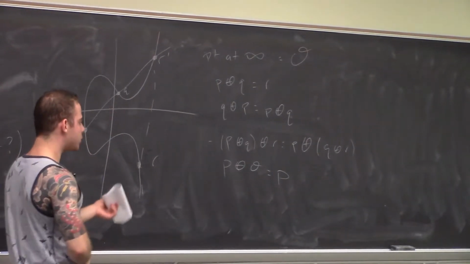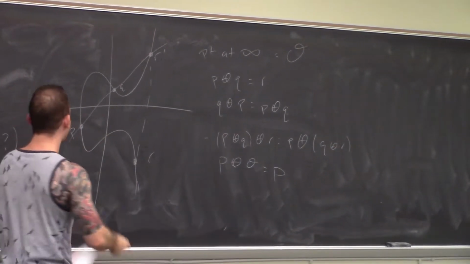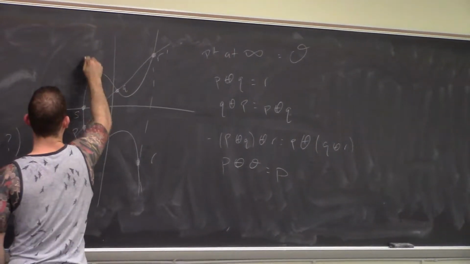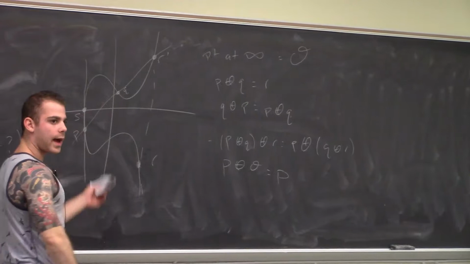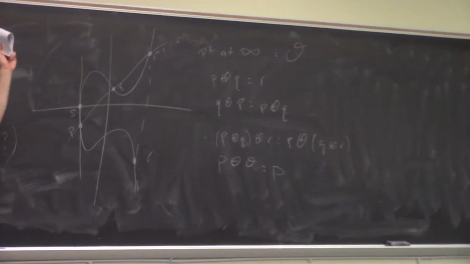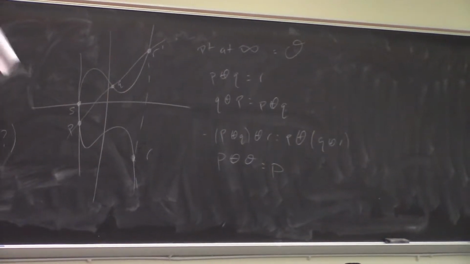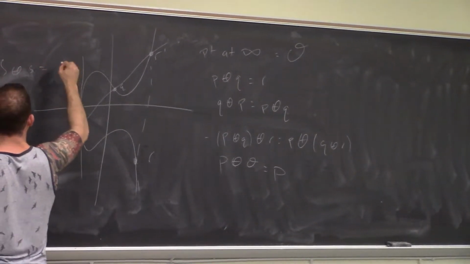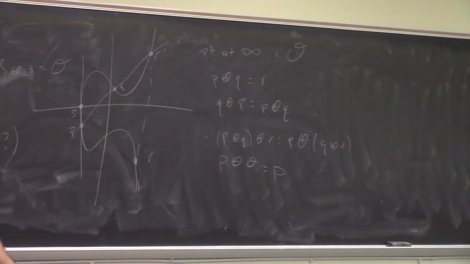So what exactly should we expect it to look like? Well, what happens if I take this point over here? Let's call this S, and I draw this line, like I add S to itself. It's just going to go all the way out. So in fact, it's actually going to hit O. So what I'm trying to tell you here is that S plus S is just the identity, right?